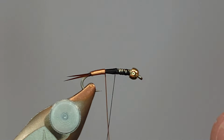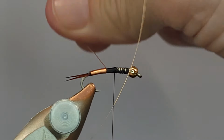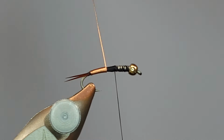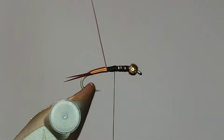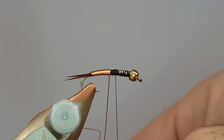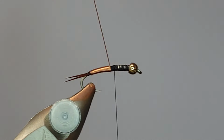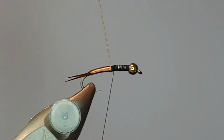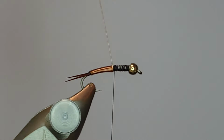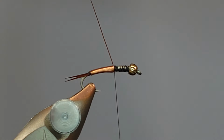But I will say, and I've held true to this since the day I started fly fishing, I am and have always been a big believer in confidence flies. Even if I'm fishing something that doesn't really match up with what's actually hatching, if I have a fly that I feel confident in, whether that be something I've caught fish on before or something where I'm happy how I tied it, it really doesn't matter what it is. If I'm confident in that fly, I'm going to fish it more attentively, I'm going to fish it more confidently, and I think that that's going to bring more fish to the net. It's just the way that I've always thought.